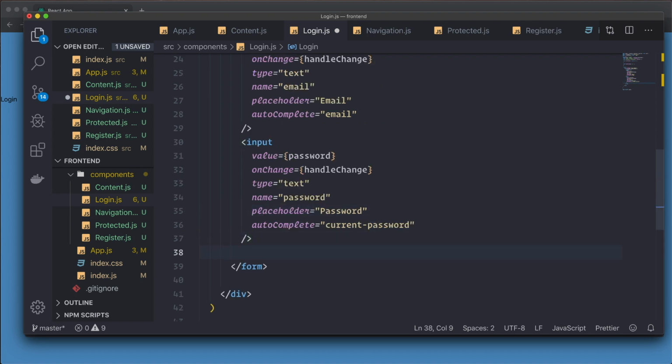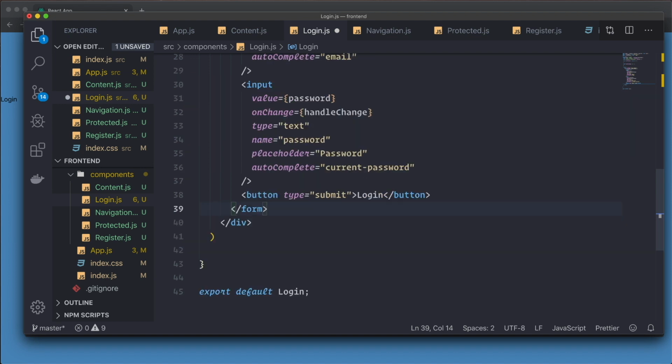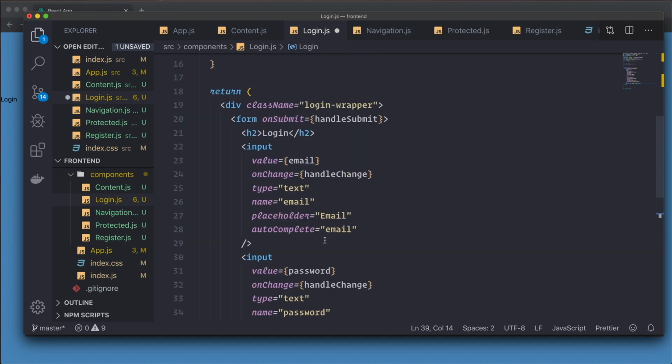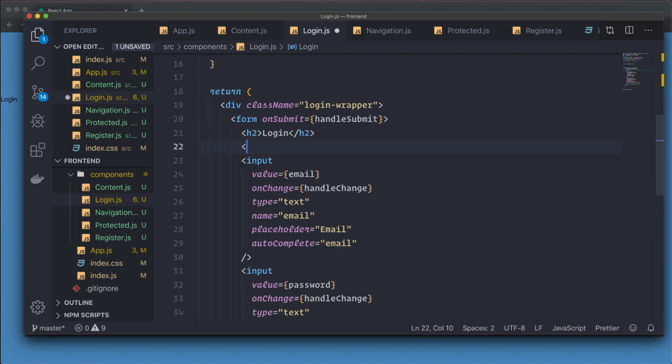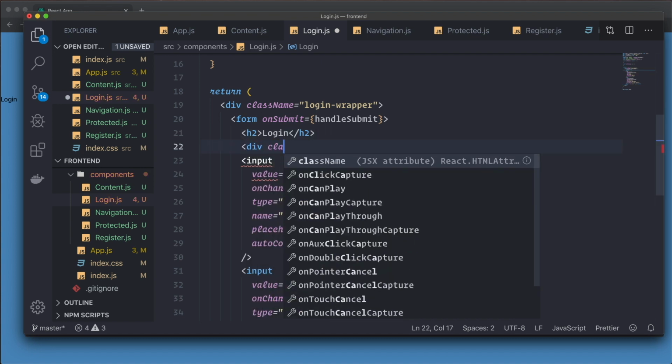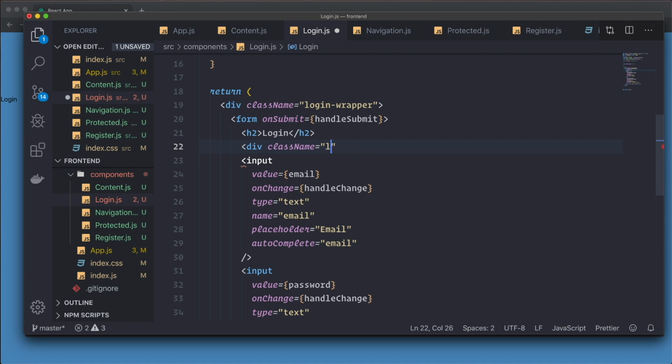Then we of course need a submit button. So below here we create a button, type submit, and it can say login. And we also have to wrap these inputs in a div that has the class name login-input.